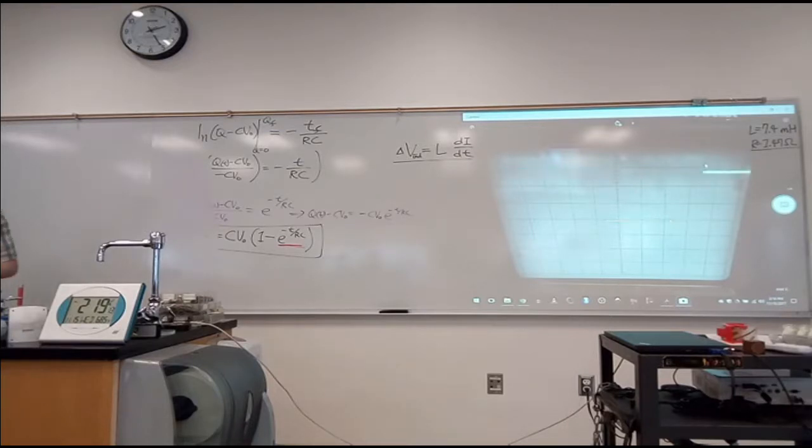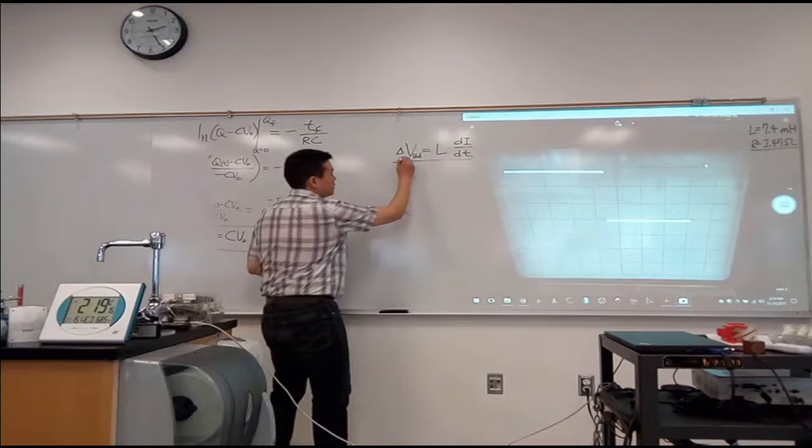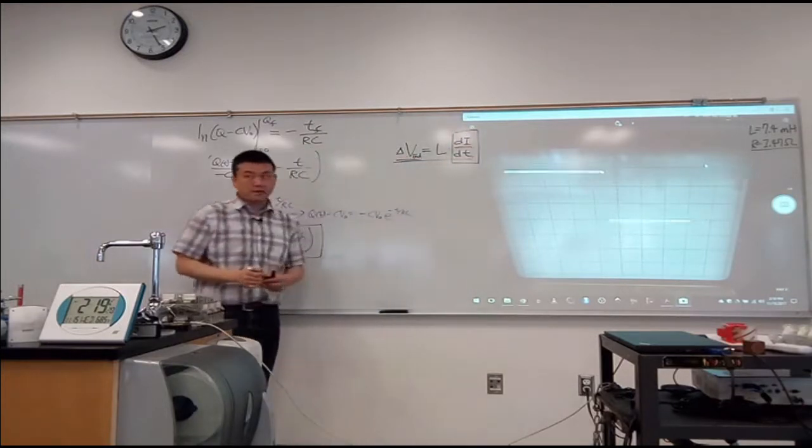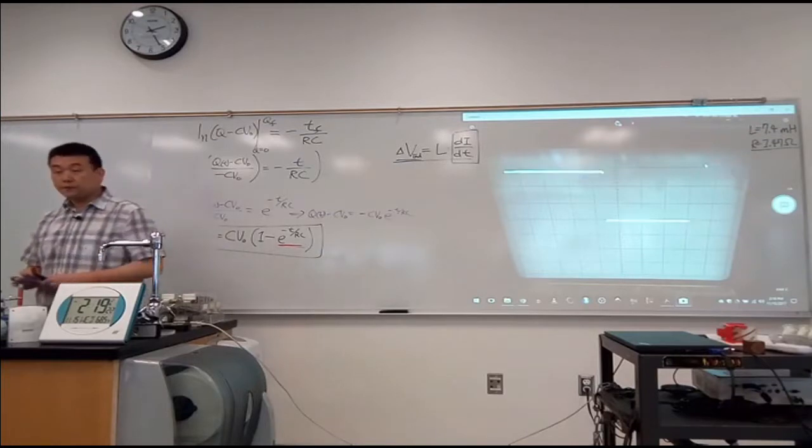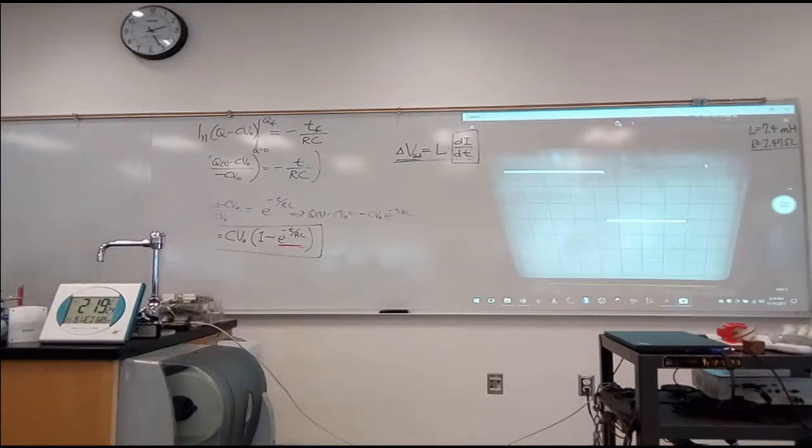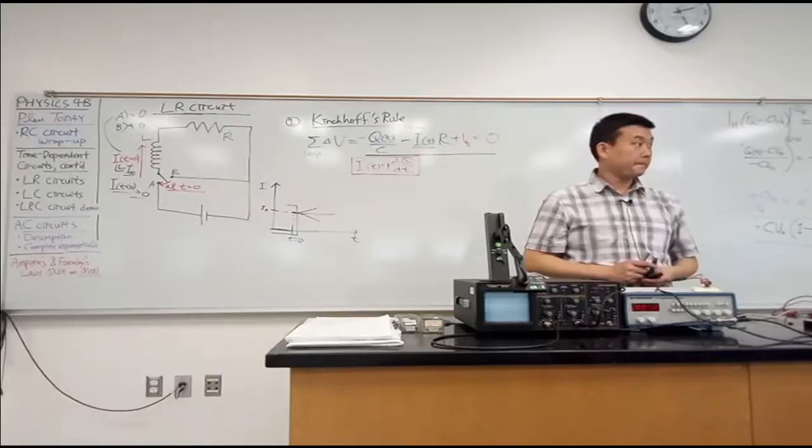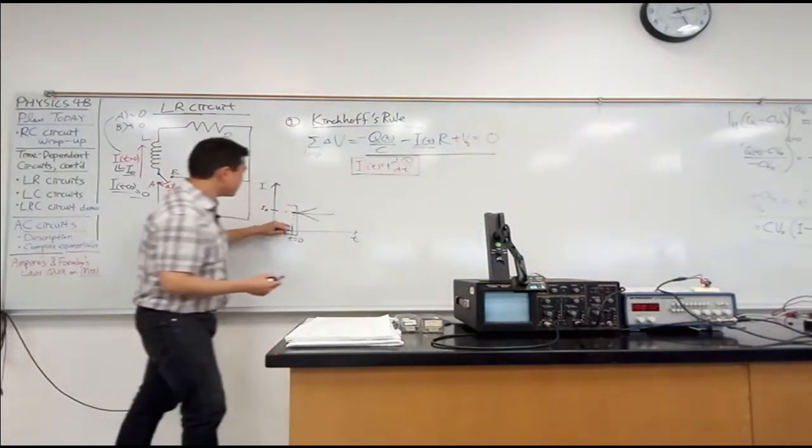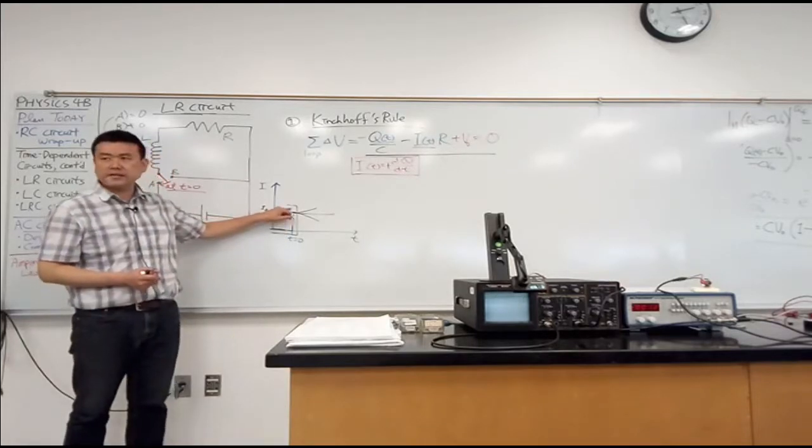But what you may have to look at more... Look at with more detail is how current depends on time. Yeah. So that is an important thing, that this voltage here is proportional to the rate of change of current, not the current itself. If it was proportional to current itself, I would have no trouble with that kind of current change. So when you have this kind of changing current, how does that cause difficulty when you have an inductor in the circuit?